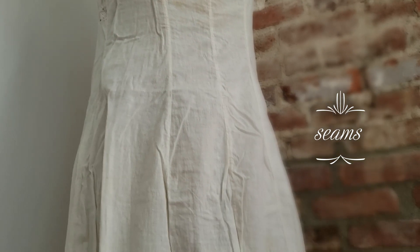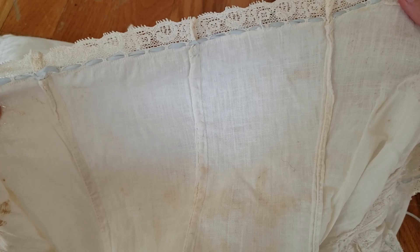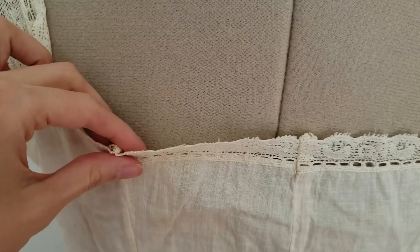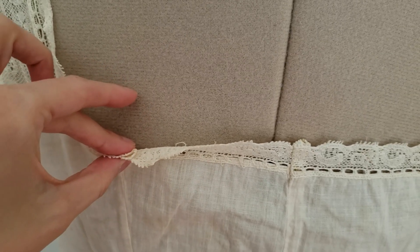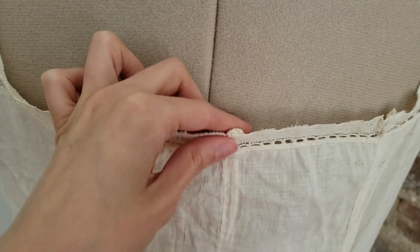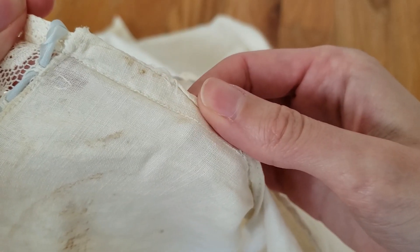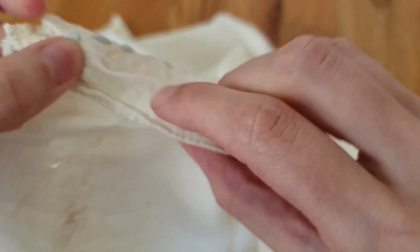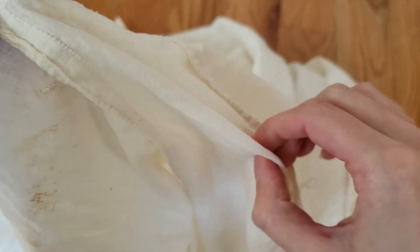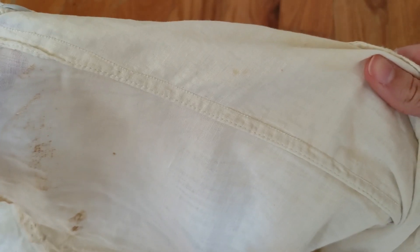To achieve the princess line shape, as they called it during the Edwardian period, the fitted panels of fabric are sewn together with six rather sloppy French seams. Interestingly, it looks like the combinations were assembled, then lace was sewn onto the neckline, and then the French seams were made at the back of the garment. Notice how tiny the stitches are — I think sewing machines from the early 1900s just had a much shorter stitch length than our modern machines do. Looks like the original maker also struggled with their sewing machine tension that day. I wonder if the sloppy, uneven seam finishing indicates that this was a mass-produced garment.